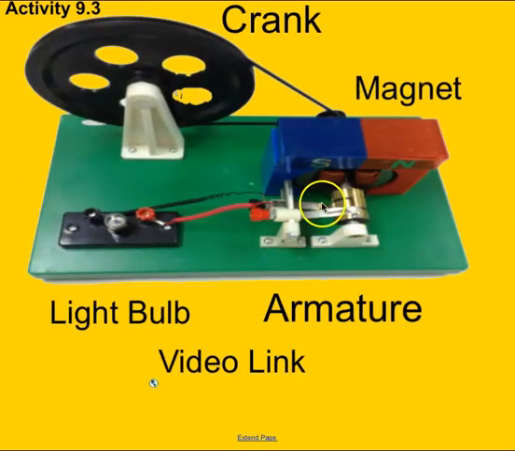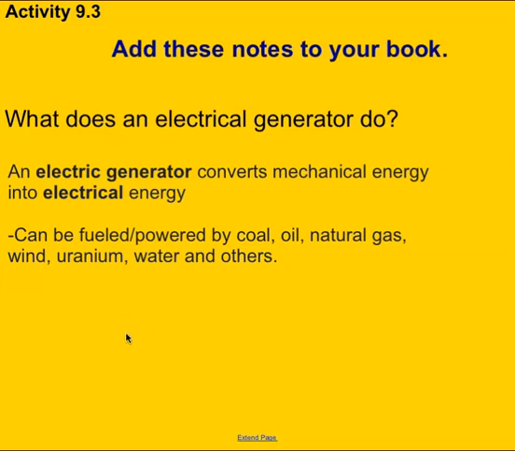Right here, you can see the connection. So that circuit is producing electricity. The electricity will flow here, go through the light bulb, then go through the wire, and then come back. Now, if we were to reverse and spin it in a different direction, the electricity just flows in a different direction. It'll still produce enough electricity to light the light bulb. That won't matter. So this is what I want you to add to your books.